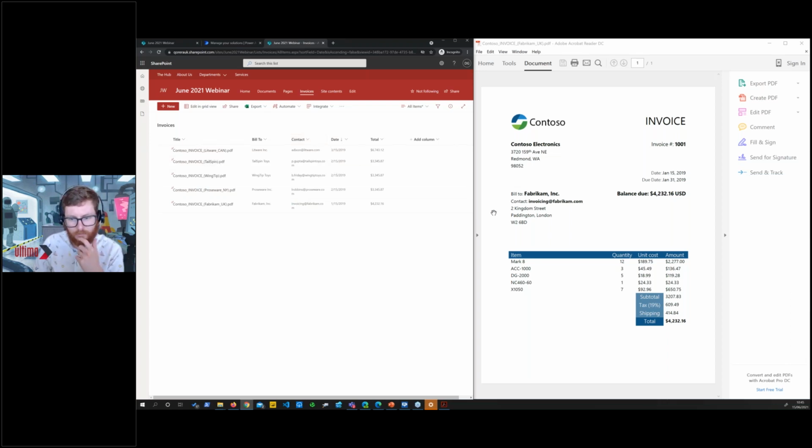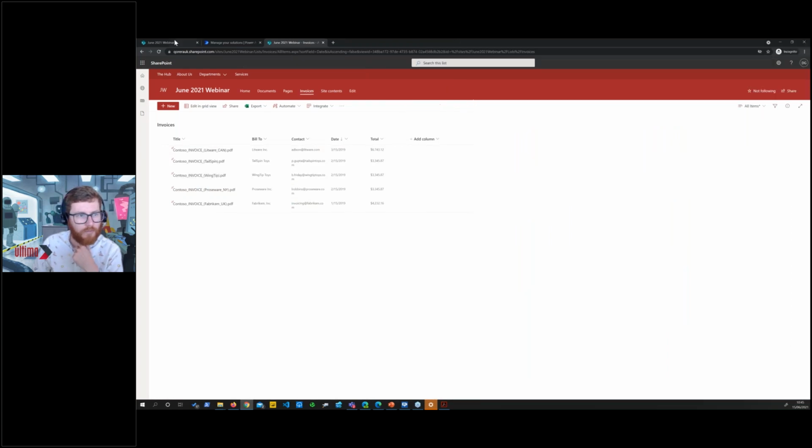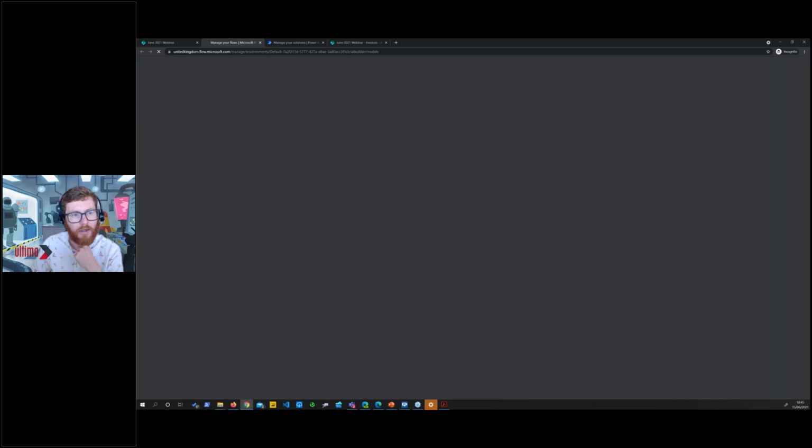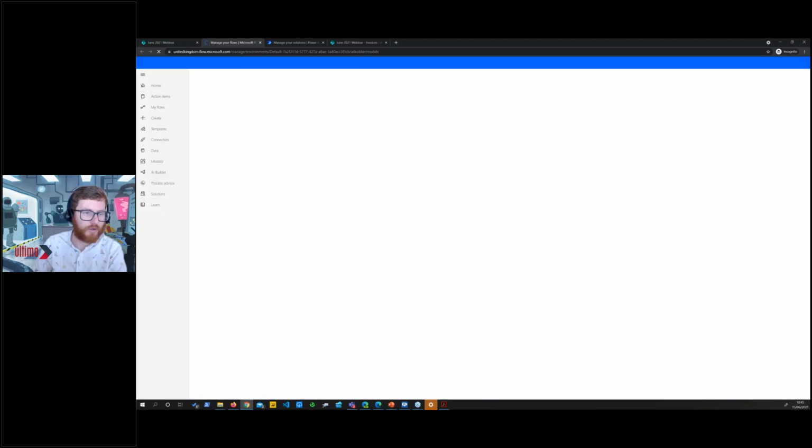So that's what we're doing. It's dropping it in a Dropbox folder and then extracting it through a flow, and then the end result will look like this. And just to show you what's part of that, one of the first things which you will need is an invoice processing model. That does require the 30-day trial or obviously a paid license. And if you've never created an AI model, when you open up the Power Automate product, it's here on the left-hand side, AI Builder.